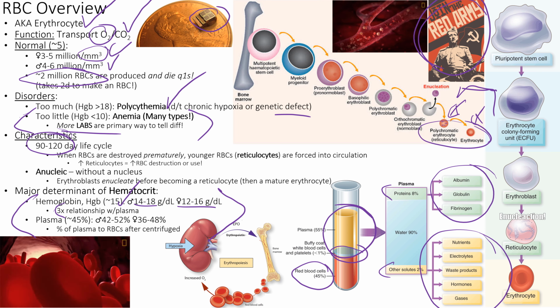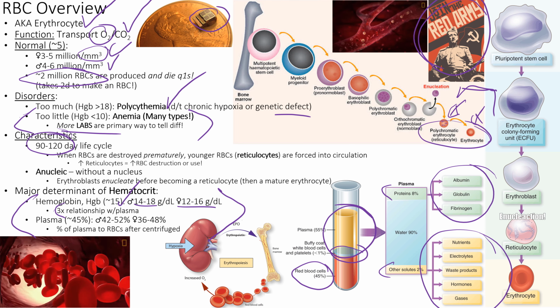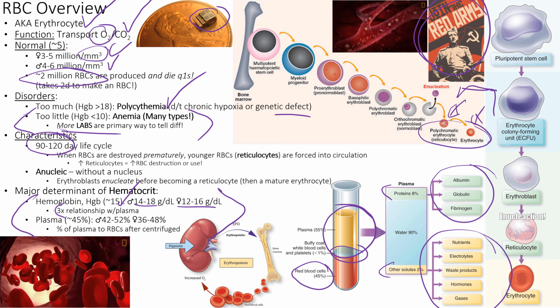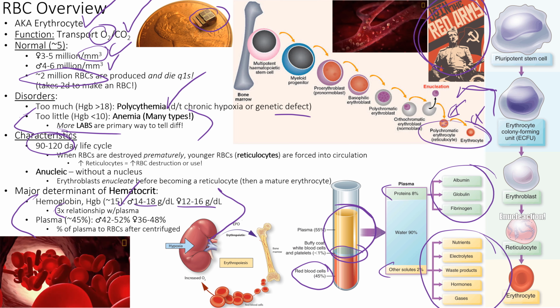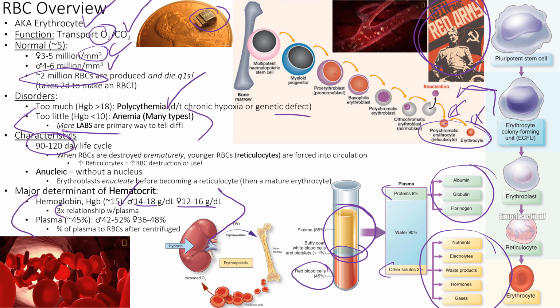The only reason you have reticulocytes going up is because your RBCs are dying, being hemolyzed, being destroyed. After 4 months, 120 days, you're making 2 million every second, and 2 million are dying every second. Those 2 million that are dying are called senescent, which is a fancy word for old. So you have old RBCs getting destroyed all the time. I think on the next slide we describe what that looks like. They are recycled. We recycle the iron and the heme. If we don't recycle it, the heme goes into the bile as bilirubin.